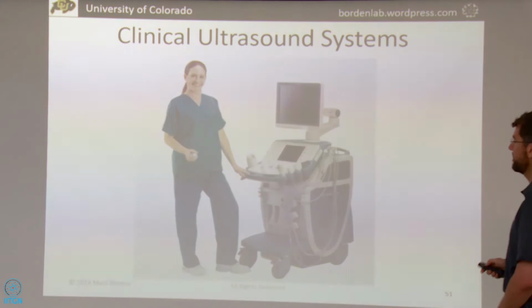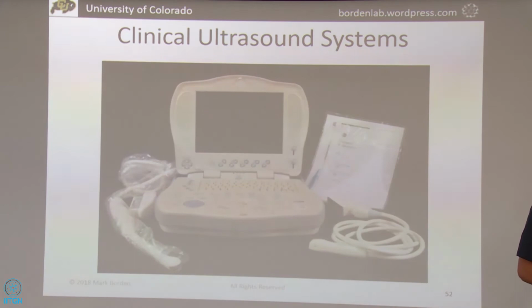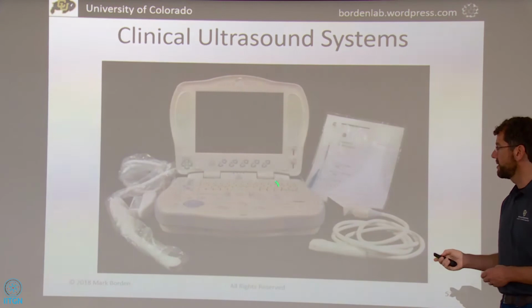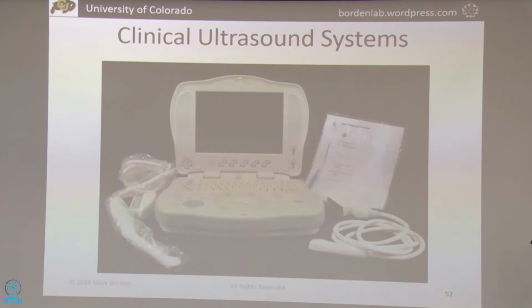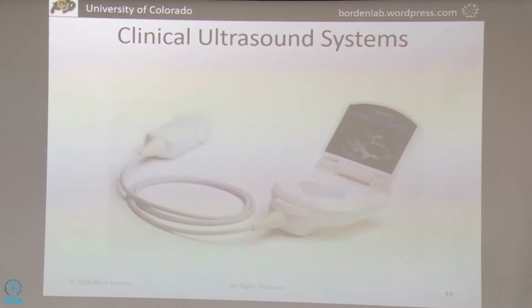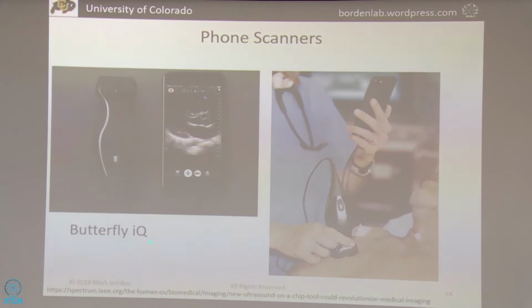But the technology has shrunk a lot. It's become less expensive and more portable. So this is a laptop size ultrasound device. These were coming out about 10 years ago. About 5 years ago, they were coming out with handheld size probes. And just this year, Medical IQ, another European company, came out with probes that literally attach to your cell phone. They have their own power, batteries that can be recharged or just replaced. And this thing is going to be selling for $2,000.